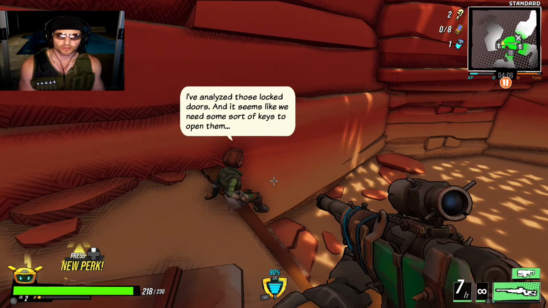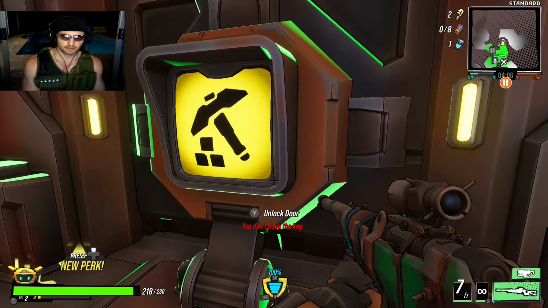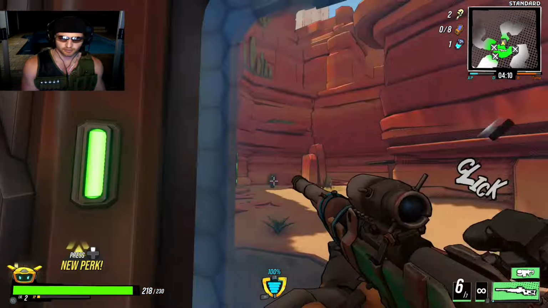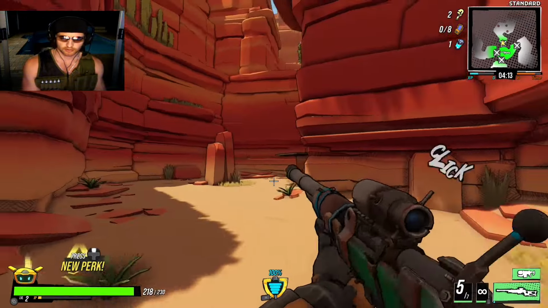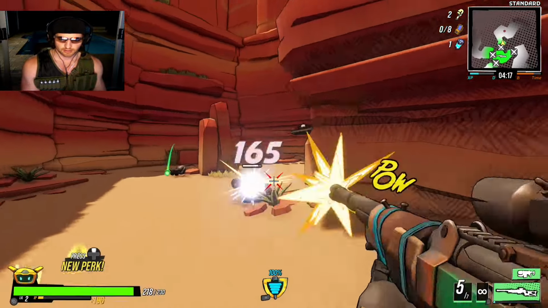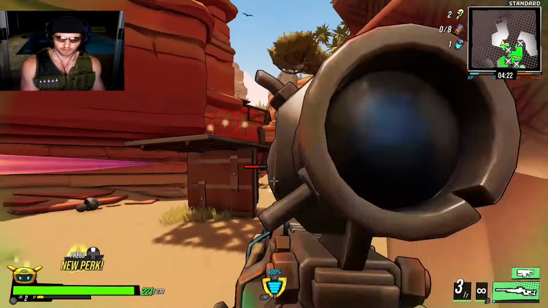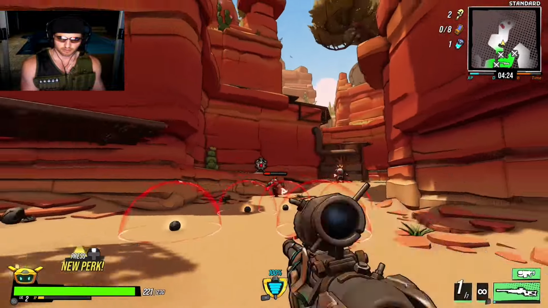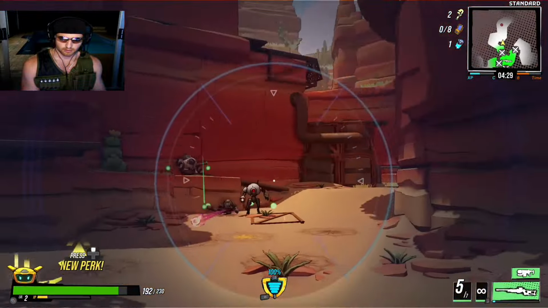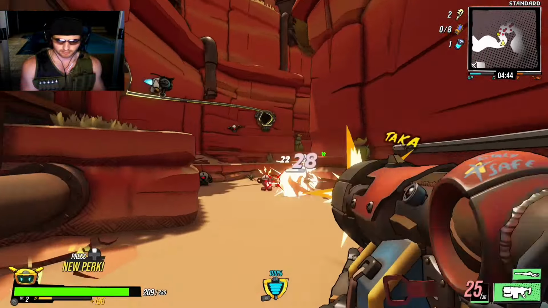I analyzed those locked doors and it seems like we needed some sort of keys to open them, okay? You didn't have the key, okay? So where do we get the key from, little girl? Oh, aces, let's go. Make sure that it's blocked. Easy. Here we go. Nice! No doubt there's something here.